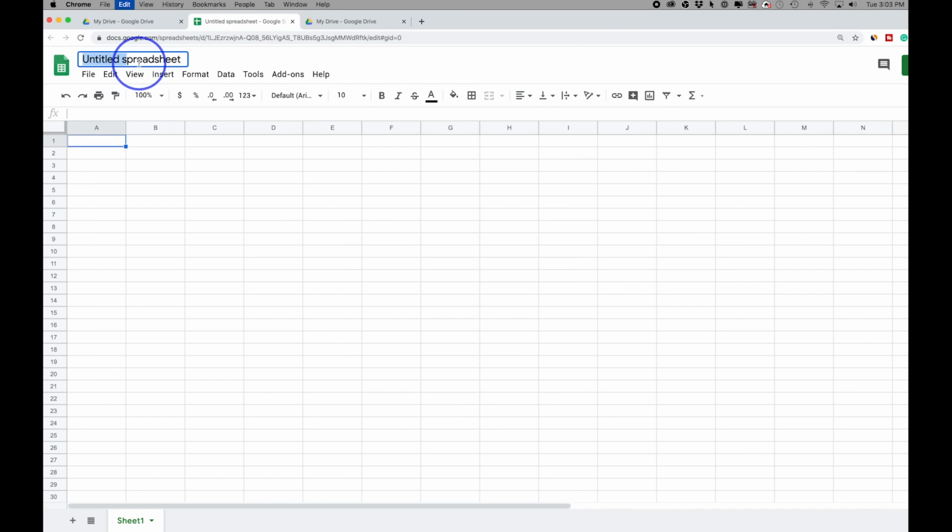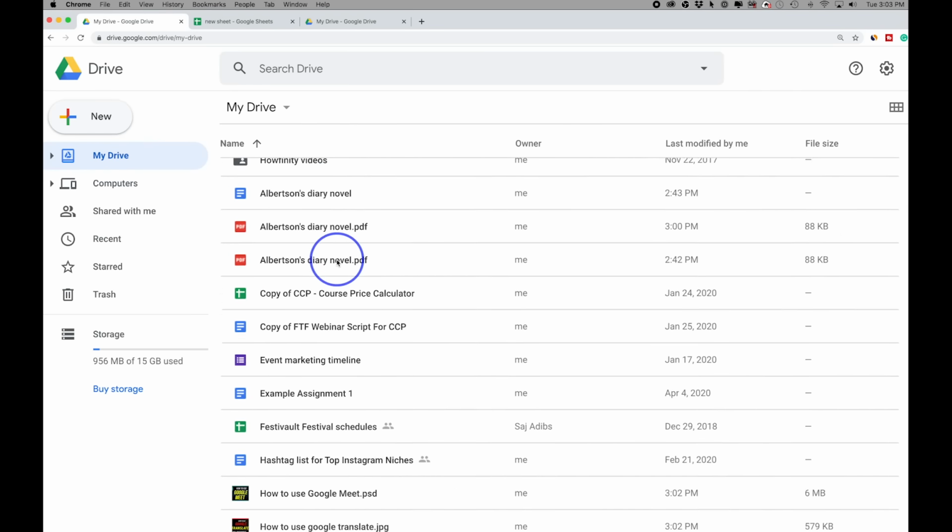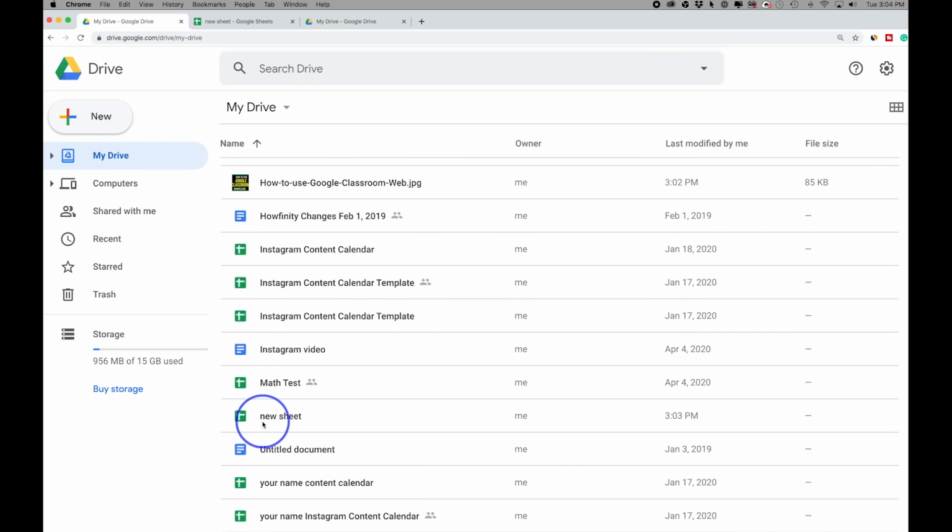But if you just create a new sheet here and type in some data, I could always go ahead and move it to my Google Drive. By default, it's already inside of my Google Drive. Let me go back just to this tab to show you where it ended up. That document is called New Sheet. So if I come down here, I see that document already. I don't have to save it or anything. It just appears on my Google Drive. But the problem is, it'll just be very disorganized. Like you see here, a bunch of different types of documents are laid out here.